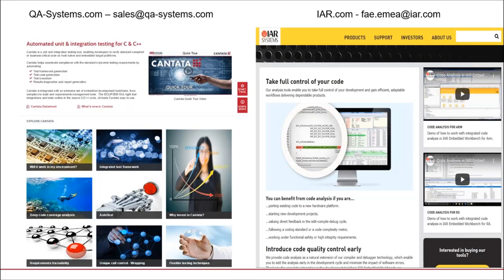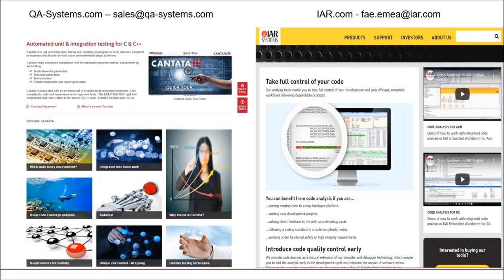The first question I see coming through is: is there an evaluation available for existing customers? Yes, not only existing customers, but new customers as well. We provide a supported evaluation version, which allows you to try all the features of Cantata in a 30-day period. If you want to take up that offer, you can visit our website and hit Start Trial, or you're welcome to email directly.